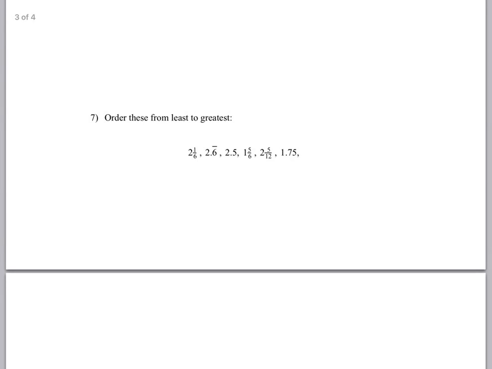Okay, this next part is very similar when we're deciding which one's greater or which one's smaller. It's better if we can get them all into similar comparisons, either all as the same fraction with the same denominator, which is actually fairly challenging in this one, or we could simply change them all to decimals and then compare them. So I'm going to go ahead and do that and change these all into decimals, making it easier to compare them. And I'm going to ask you to do the same thing on your own.